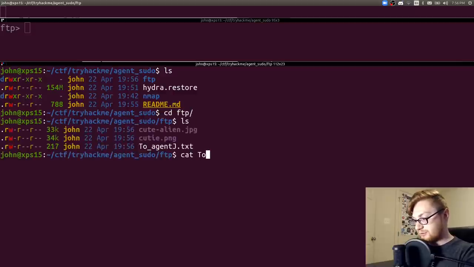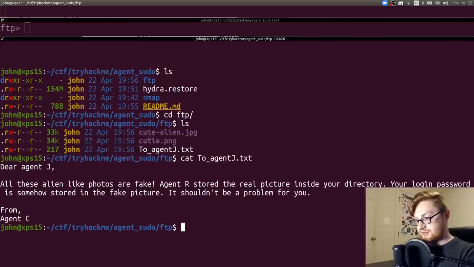Let's go check out what this 2AgentJ says. All of these alien photos are fake. Agent R stored the real picture inside of your directory. What? Okay, okay. Your login password is somehow stored in the fake picture. It shouldn't be a problem for you.